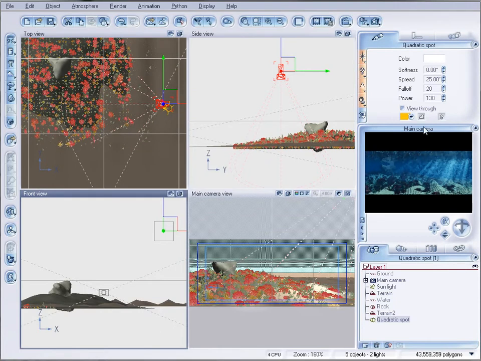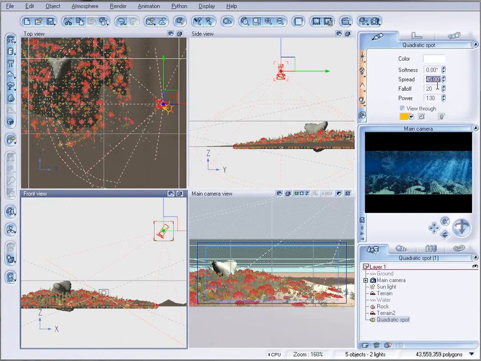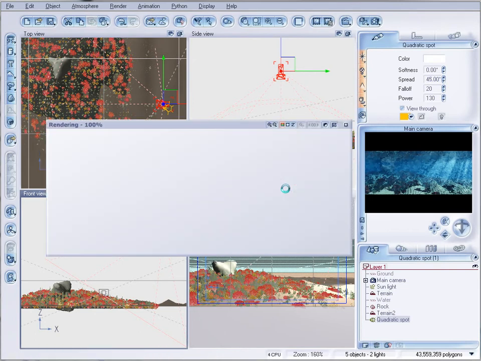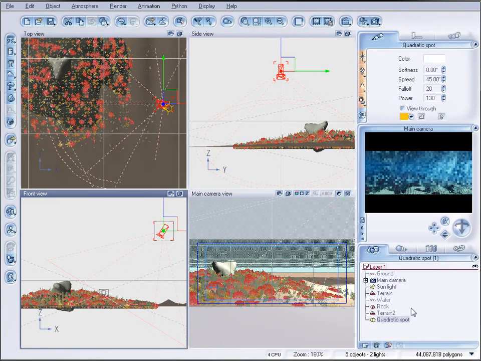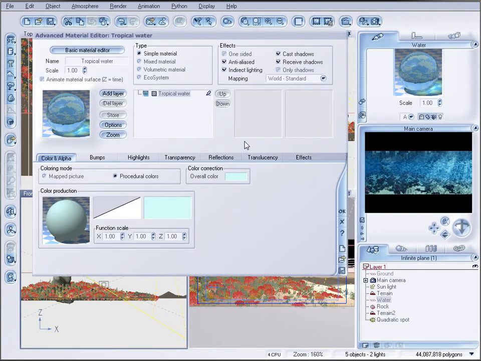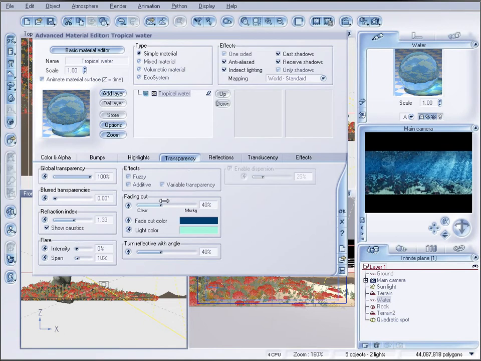Okay, and let's spread, because right now it's a little bit narrow. We're going to spread and make it a bit bigger. It's going through all of those angles. Even at this point, you can see how the lights and everything are looking. So in preview mode, we can see the light streaks and scenery. A couple of things, we can go in the water, and in transparency we can decrease murky a little bit, so it will look like more clear water.